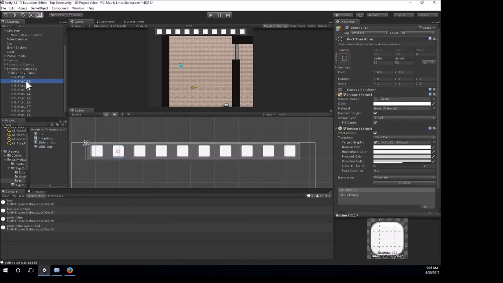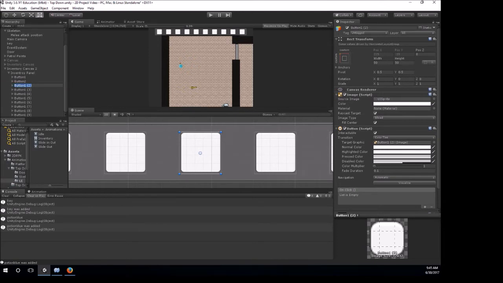So let's go here and just rename these buttons. This is going to match up with our inventory slots. Matter of fact, this might make it a little easier to understand what's happening. I'm going to start with button 0, and then we'll call this one here button 1, and you'll see why I'm doing this in a minute. Let's make this button 2, and so forth. So I'm just going to renumber these real quick. I'll be right back when I get them all renumbered.